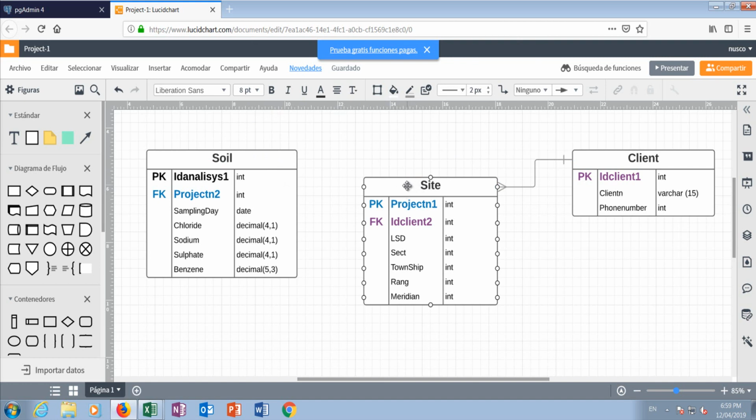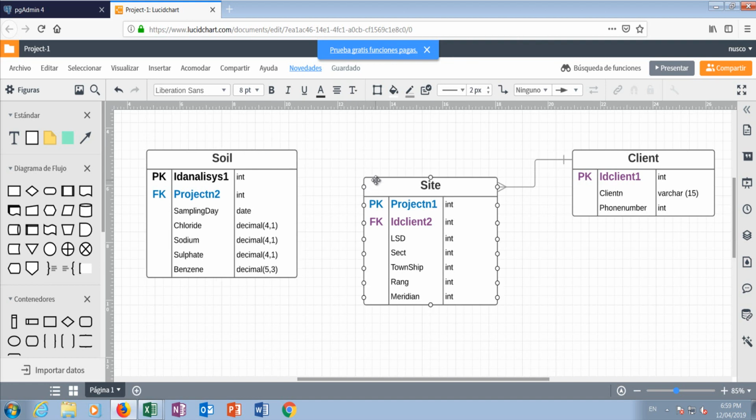Now let's try to ask the question from site to soil. Okay, in one specific site, how many soil analyses can we get? A lot, right? We can get many, because we can make a drill campaign in 2017 and we can make a different drill campaign in 2018, and we are going to have 2 different times where we drill the soil with different analytical reports, right?